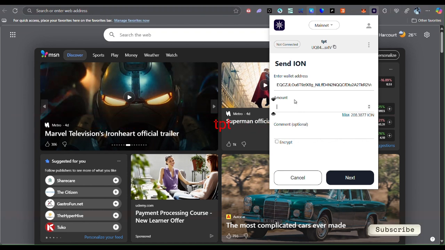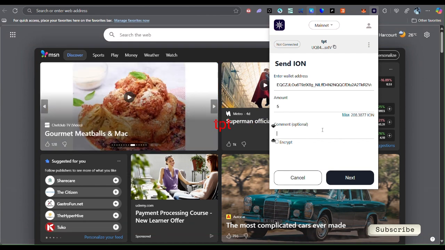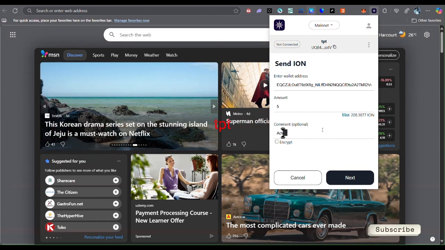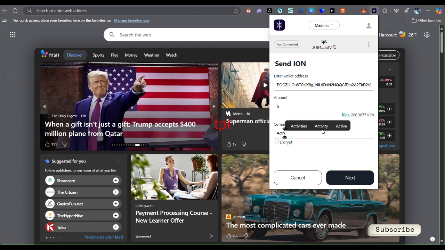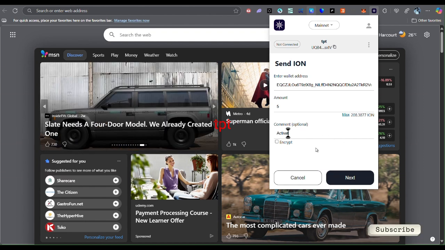Let's say I want to send 5 ICE tokens, and my comment could be "activate." It's optional, so you could leave it vacant.